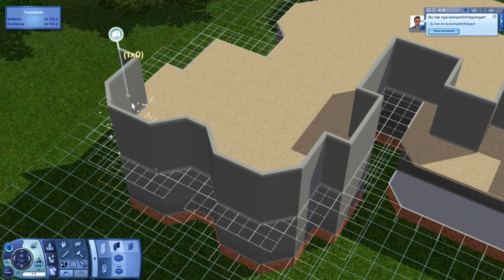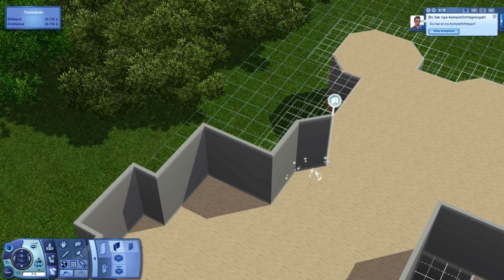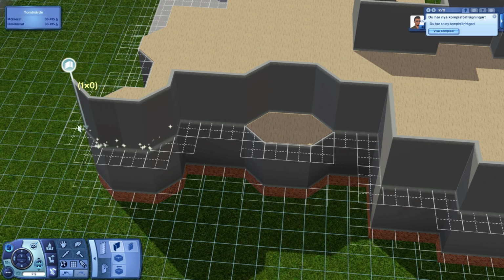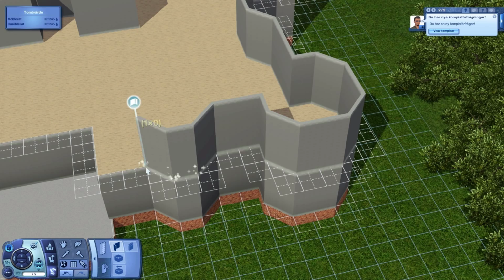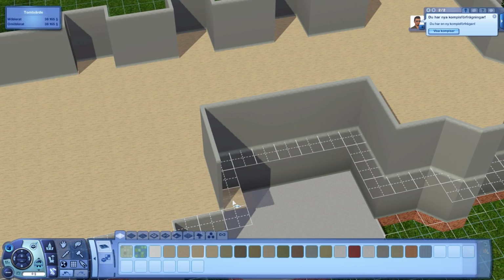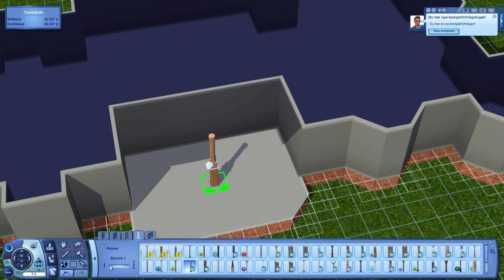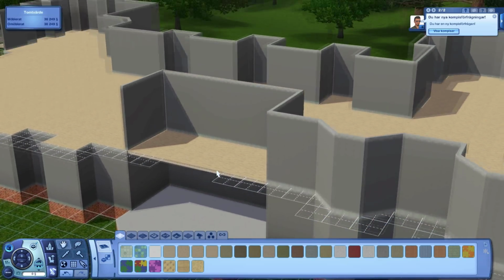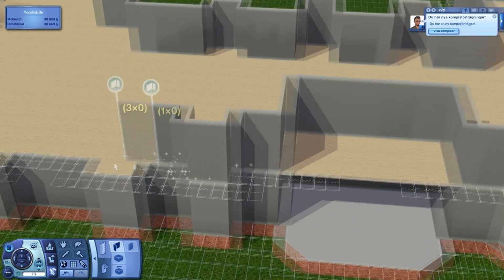And I'm gonna do something I made one time, or maybe more than one time, on other Victorian houses. Here I will have a small balcony. So I'm doing this right there. See, here's a small tower, and up here I will probably have a big balcony, so I'm doing this and build like this. I think that will look good. I will make columns going up and down there too, to make it look even better.